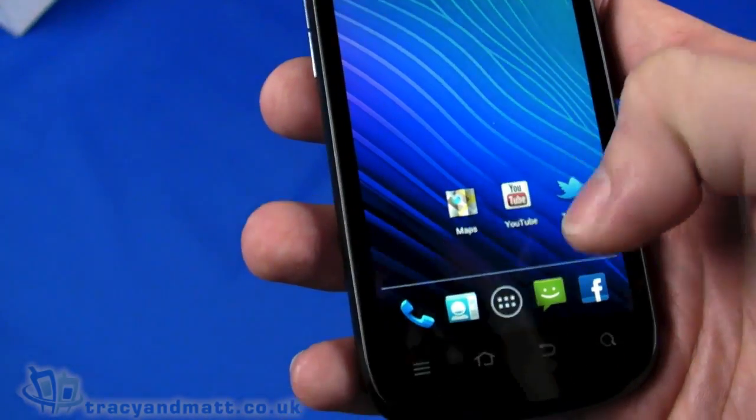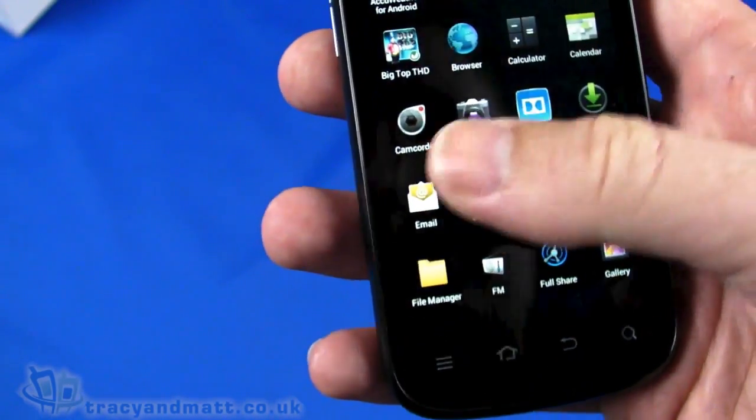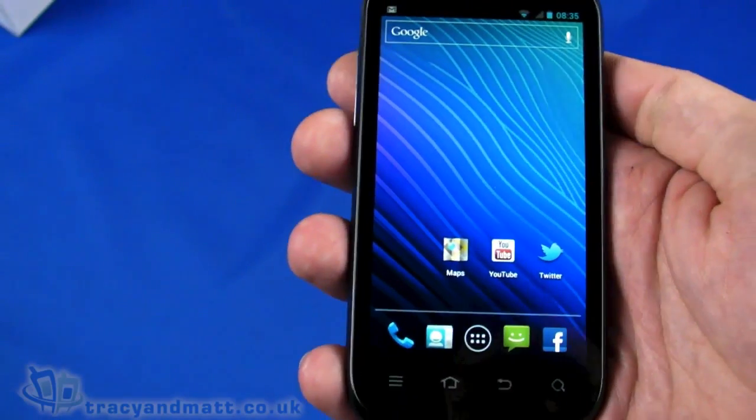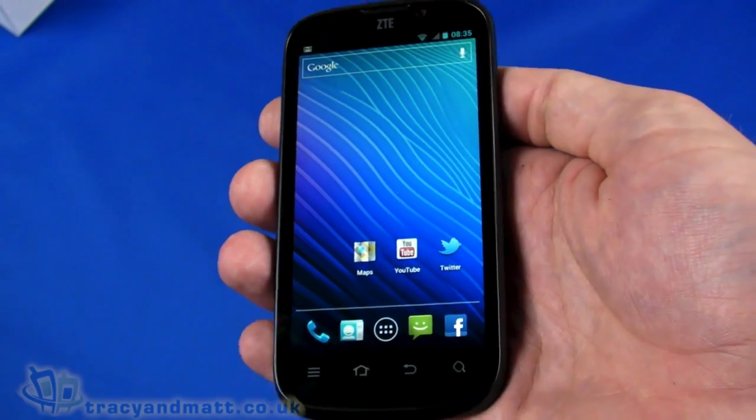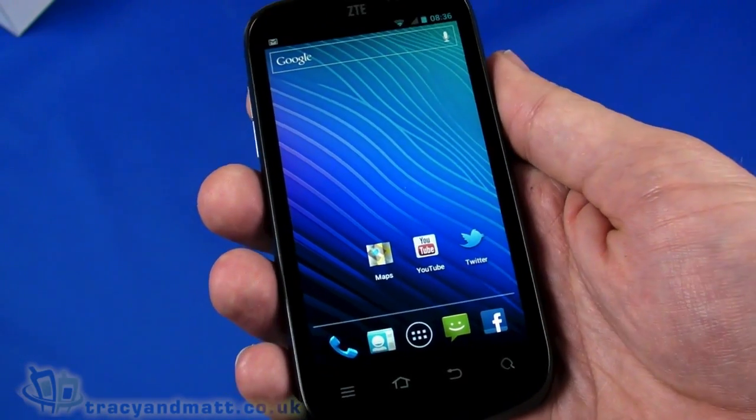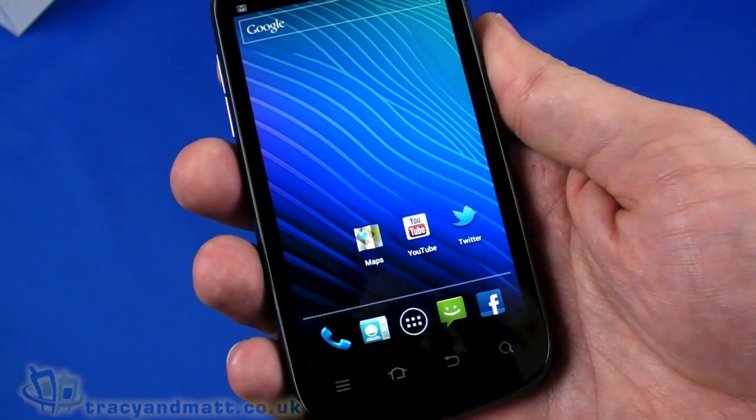We take the average when we actually do the benchmark results for the review. I think that covers most of the standard stuff on the handset. So we'll put this to one side and go and head on and do the review. So this has been the ZTE Grand X, and we'll have a full review for you over the next couple of weeks.